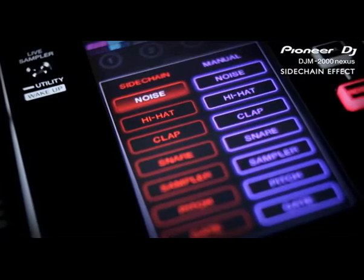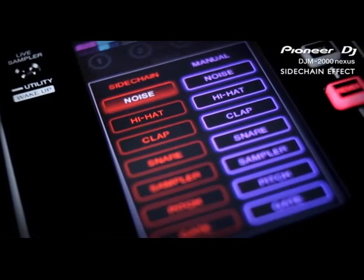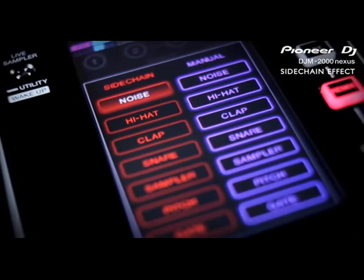Not only have we added the new performance feature, but we've also completely redesigned the sidechain remix effects. Taking the oscillator from our top effector, the RMX 1000, we've added brand new noise, hi-hat, clap, and snare oscillators, as well as improving the sampler, pitch, and gate functions.